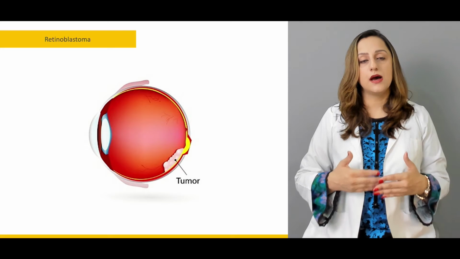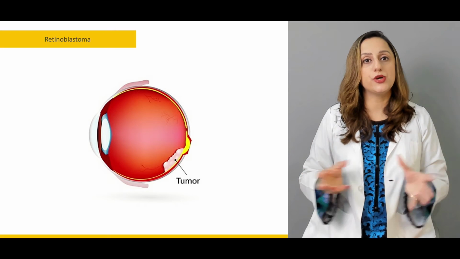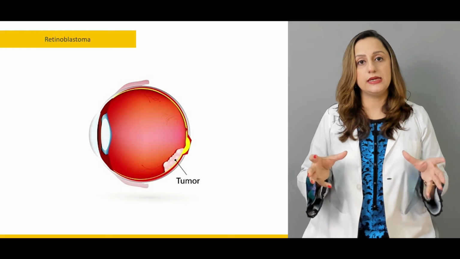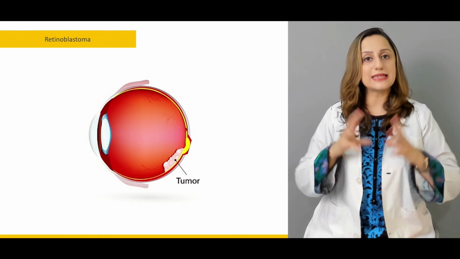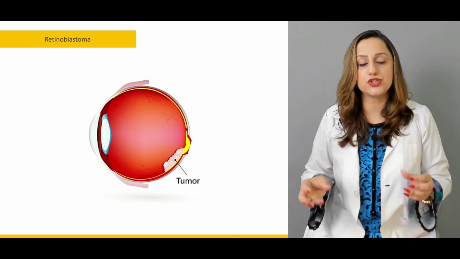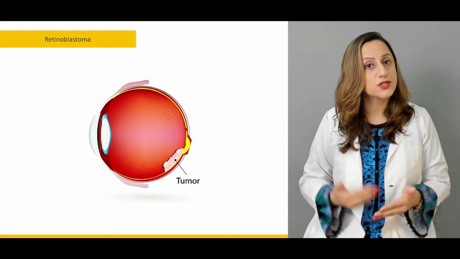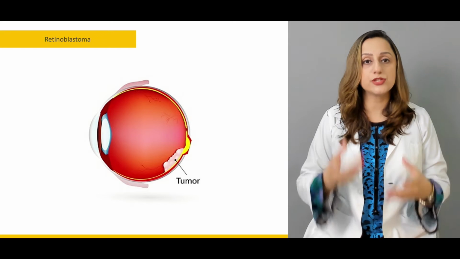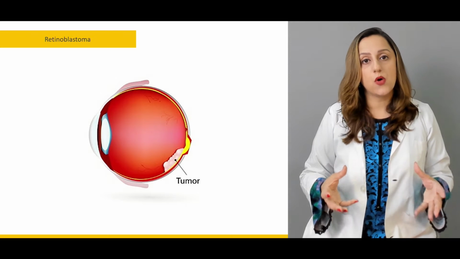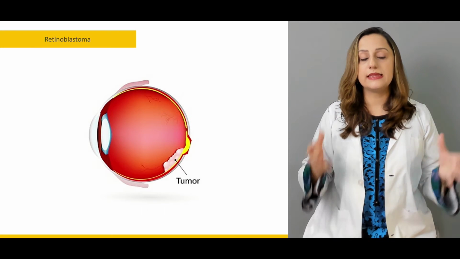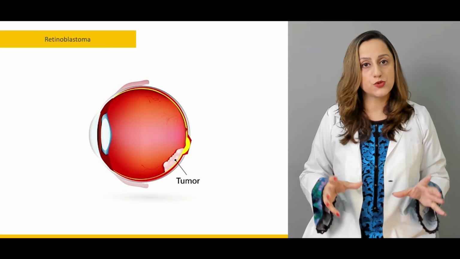It can appear posterior to the equatorial line, or even it can appear just related to the ora serrata and related to the macula, or even it can arise in the fovea centralis. So it depends upon the size of the tumor. Again, it's very important just to focus on the size. The clinical presentation is going to be affected by the size of the tumor as well as the location of this retinoblastoma. Obviously, if it is involving the macular structures or the foveal structures, then again the clinical picture would be quite different, in which the central vision of this patient would be affected.